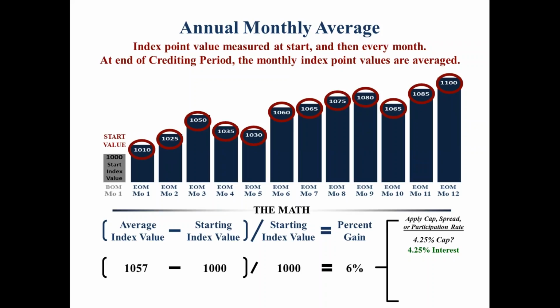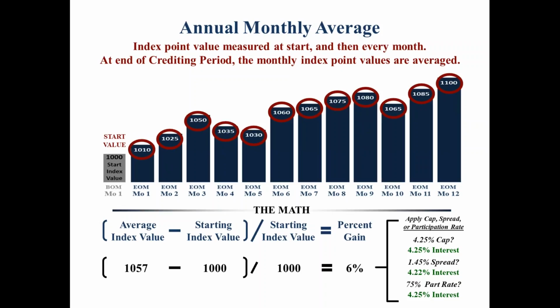So again, if I have a 4 1/4 cap, it's the most I can get, I'm going to get 4 1/4. If I have a 1.45 spread, I'm going to get 422. Rate, I'm going to get 425. Again, what do we notice about those green numbers? They're all pretty much the same, aren't they? Again, I can manipulate based upon what I think the index is going to do. I can manipulate my cap, my spread, or my participation rate to achieve the same basic end goal, because that's what my investment people said they think they can make in the bond market this year.